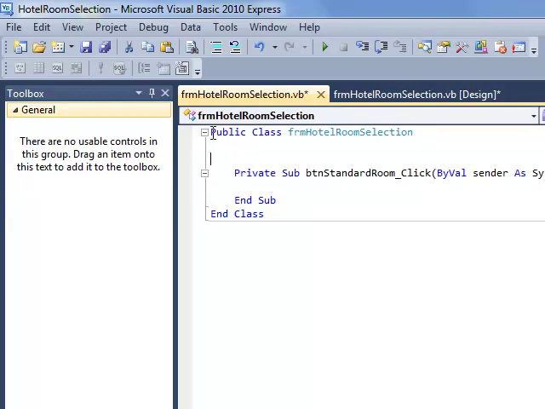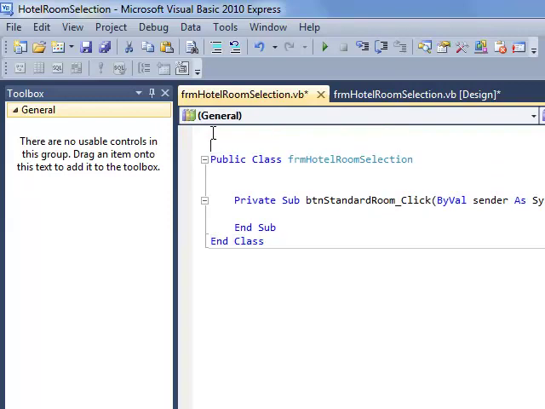Now the first thing that you need to do is program the comments about your program. So we're going to go above the public class, in front of the public class, and hit the enter key a couple times. Do the little hash mark to start your comments. We're going to do program name, and then I'm going to do a tab so everything lines up.